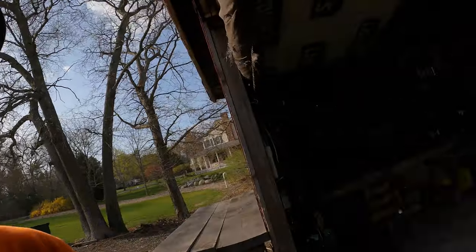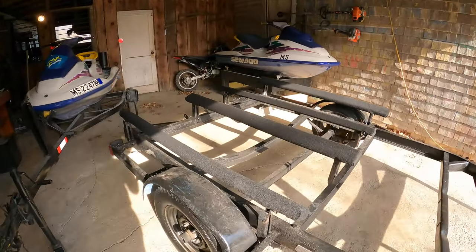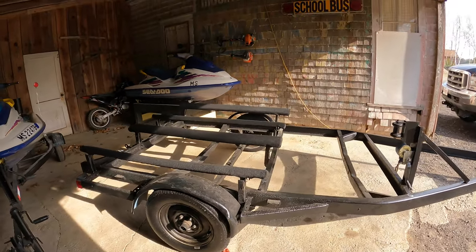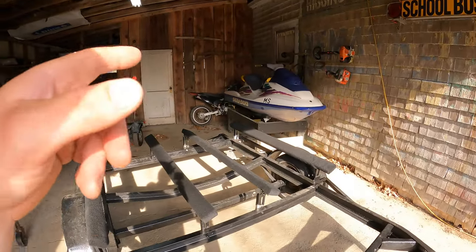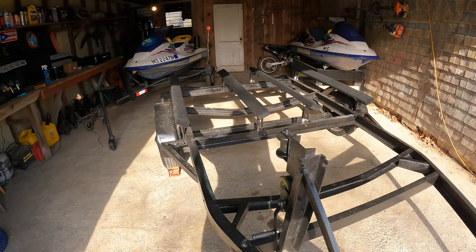Well, I finally got all the carpet installed on the bunks on this trailer. It looks really good. Nice, fresh, clean, black carpet matches the trailer color. Obviously, the trailer's a little dirty right now, but that doesn't matter. So the next thing I'm gonna do is put that ski right here, because I can use the winch to winch it on.